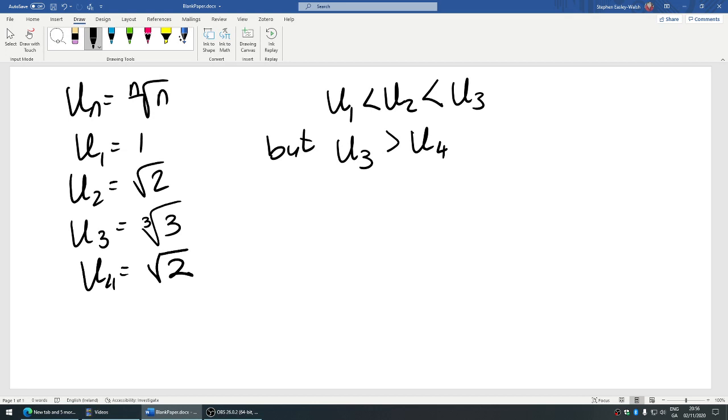So I think also that the limit here has to go back down to 1. So it starts at 1, goes up to cube root 3, I think, and comes back down to 1 eventually, well, as a limit. So it's not correct to say that u_(n+1) is always bigger than, or always less than, or even always bigger than or equal to, or always less than or equal to u_n. There's a flip that happens at least once from u3 to u4.